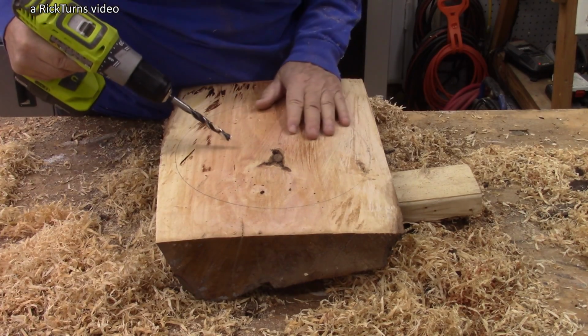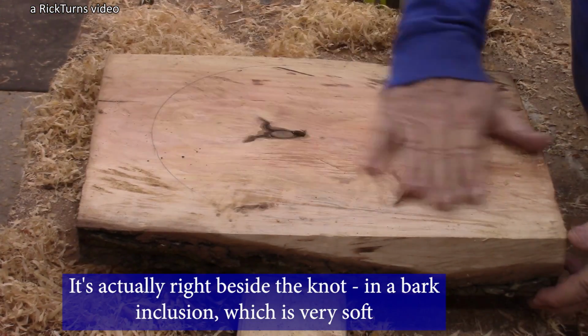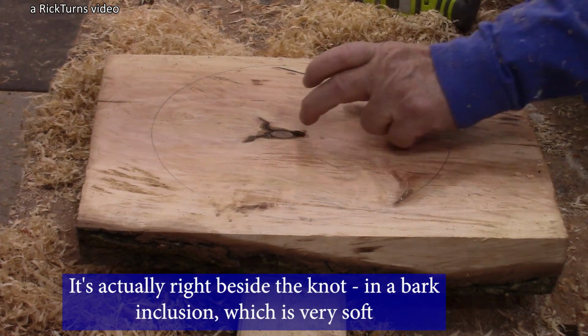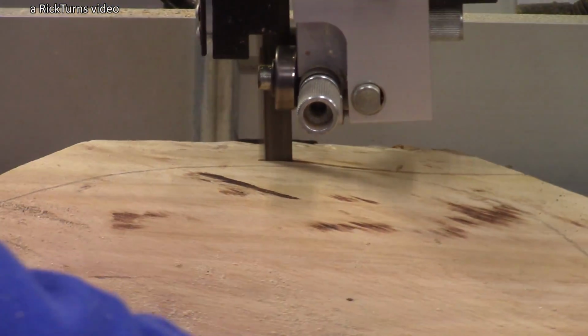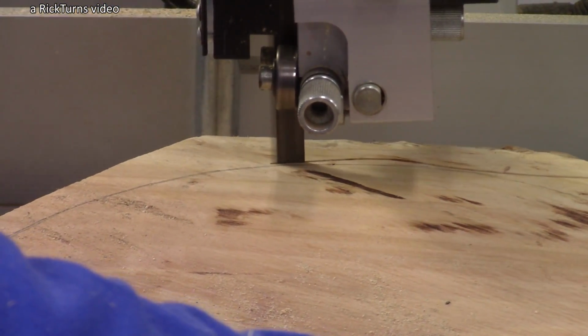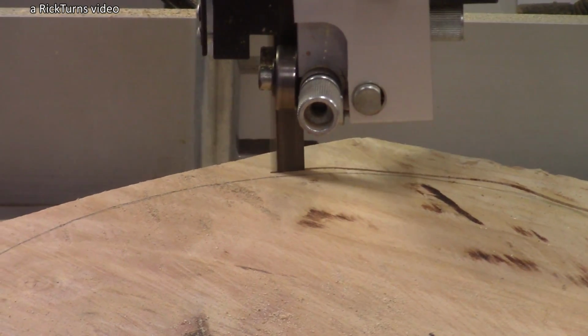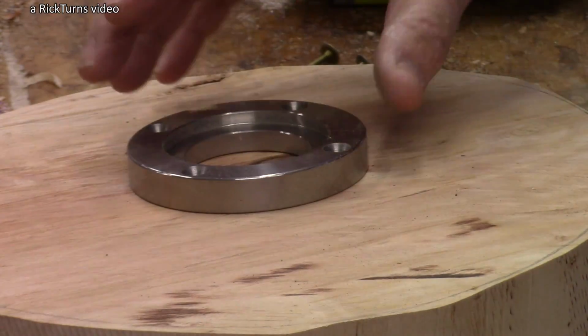Yeah, great. It's mostly not. I think I might have to use a faceplate on that, because that did not feel too sturdy, that knot right there. I'm going to use a faceplate.